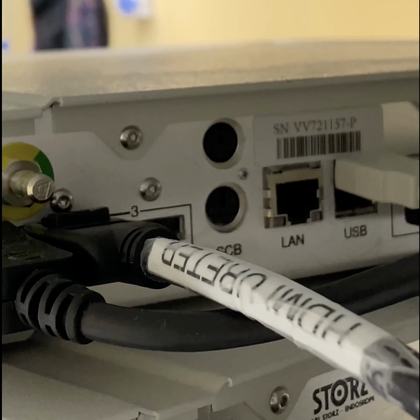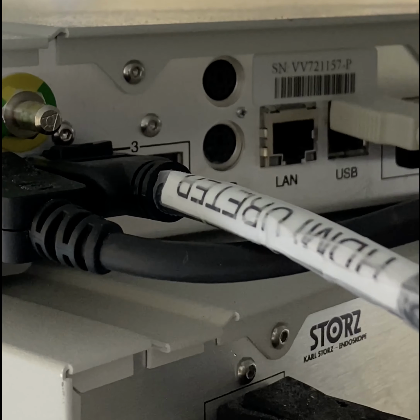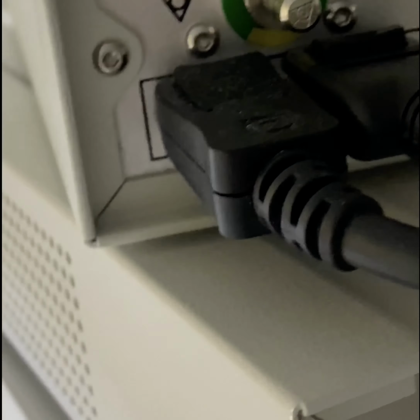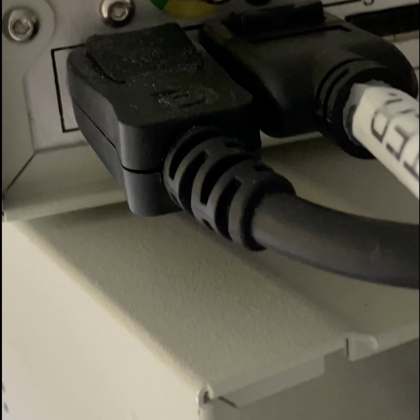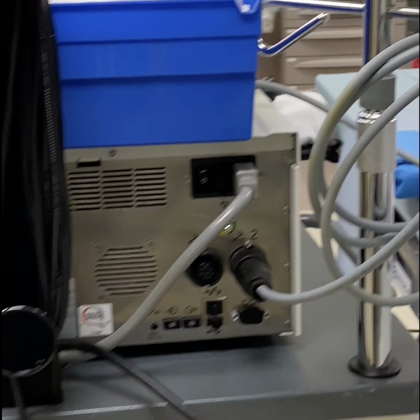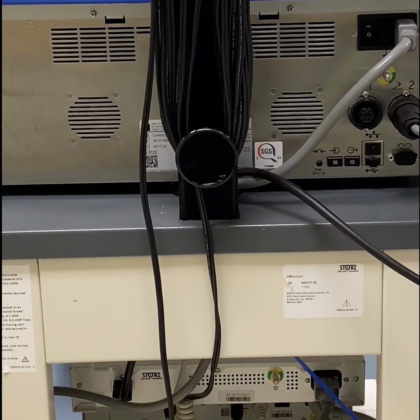So now I plugged it in. You'll hear it kind of snap in a little, but just be mindful that if it's too loose, you won't get an image. As you can see, it's in slot 2 on the back of the Image 1 box. Once the HDMI cable is plugged in, that's when you'll go ahead and plug in the power cord that turns on all the boxes here on the blue cart.